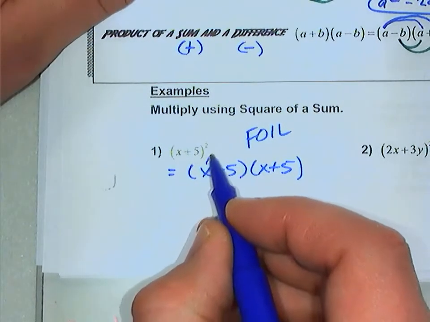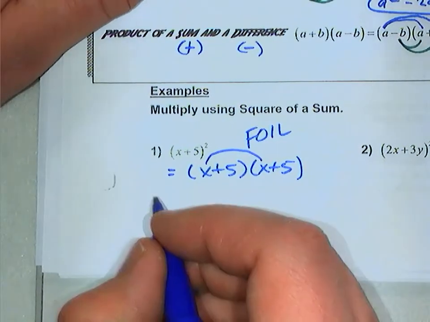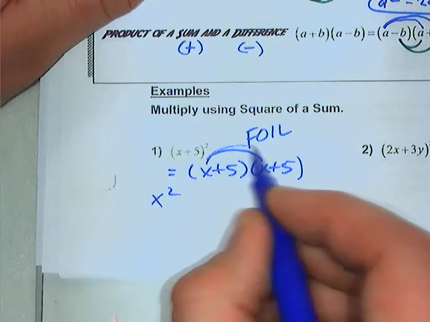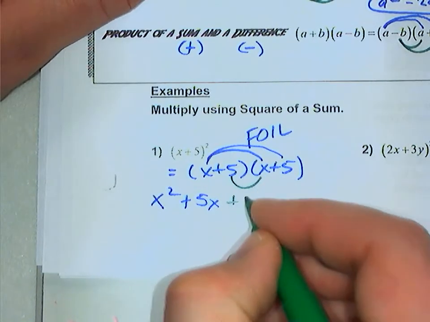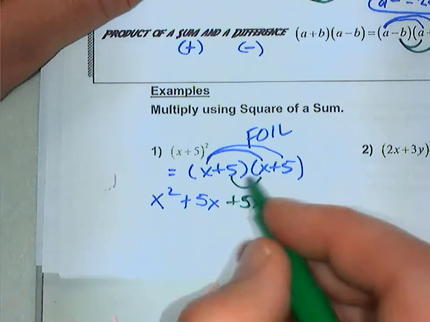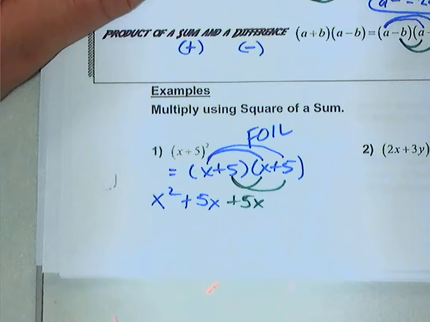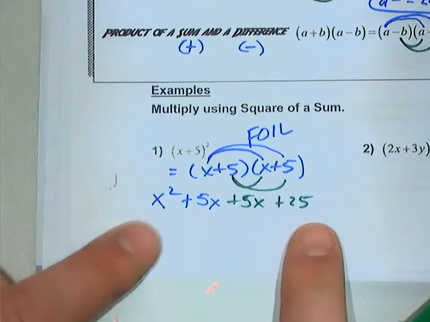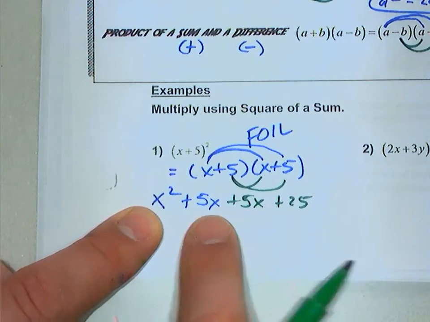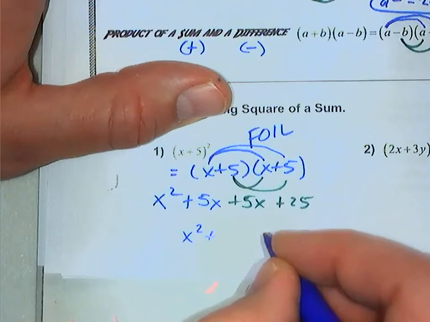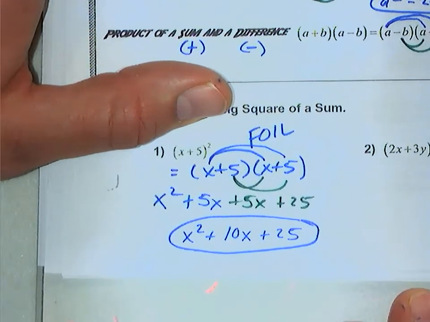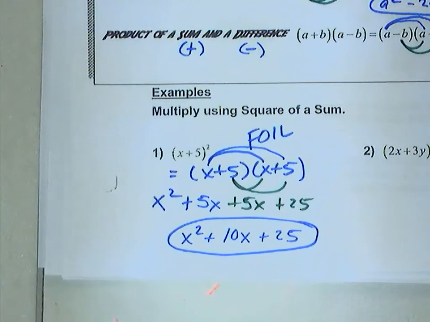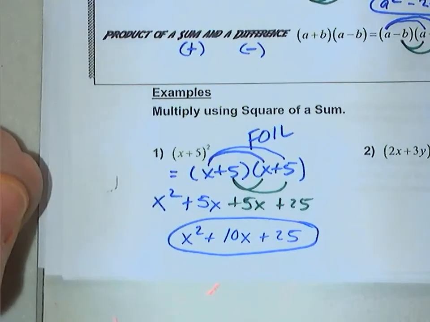All right, here we go. FOIL this thing. What's x times x, y'all? X squared. Yes, ma'am. X times 5 is 5x. Do it again. 5 times x, 5x. And last but not least, the last terms. 5 times 5 is 25. So you'll see that it's x squared and 5 squared on the end, and then these two just multiply by 2. We're adding together 5x and 5x, which is now 10x. So final answer, x squared plus 10x plus 25. That thing is foiled, ready to go.